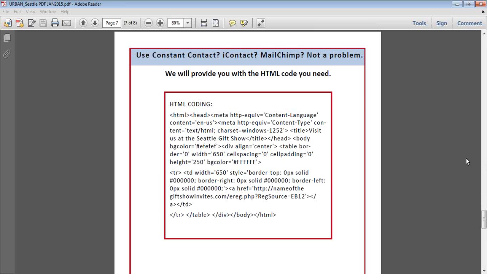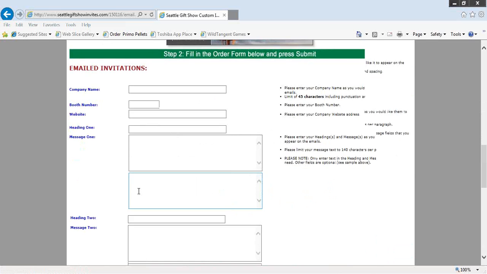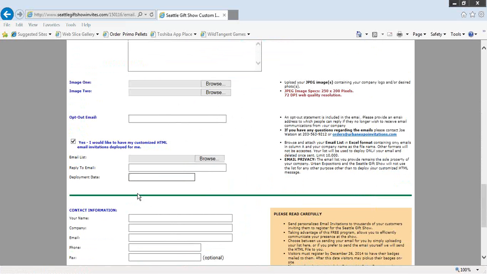And one last question that I have here is in regard to the list updates. If I'm sending out, can I update my list for a second e-blast going out? Yes. Again, let us know at the beginning if you're going to do multiple deployments. Then basically just send us an email saying that for the second deployment you'll give us an updated list. That's not a problem. Exactly. So right here, let's just go there for a moment in that little box. If we're going to do multiple deployments for you, simply put the dates in there.